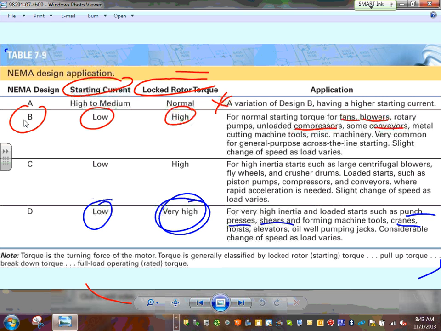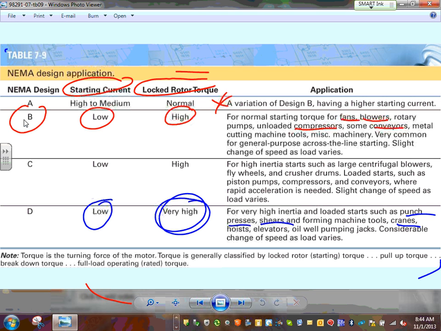The manufacturer will specify the type of the machine. For us engineers in buildings, we almost always deal with a design B motor. But for certain applications, you can go D. What does D do for you? If you have 1-inch thick steel and you make a hole in it, you have a machine with a motor and bang, it hits it and it makes a hole into that one.